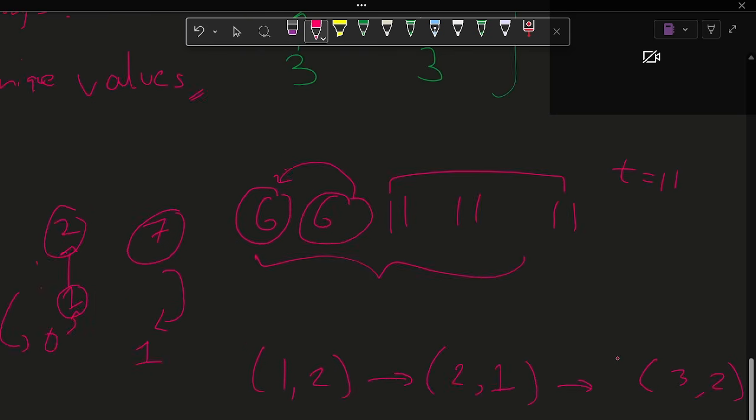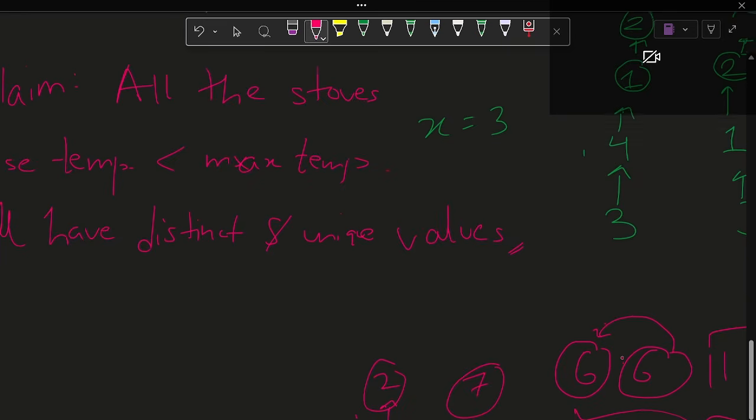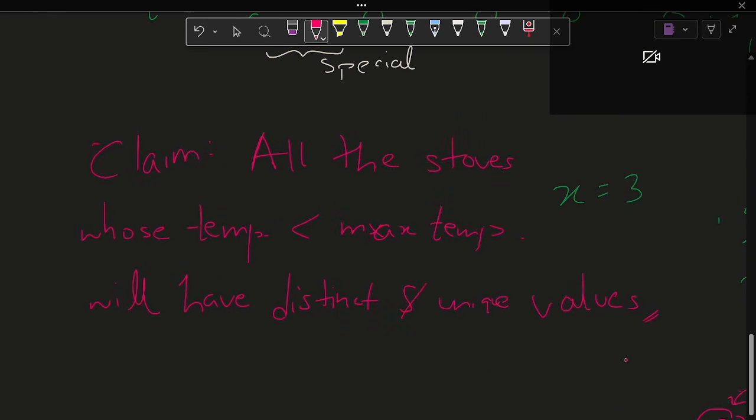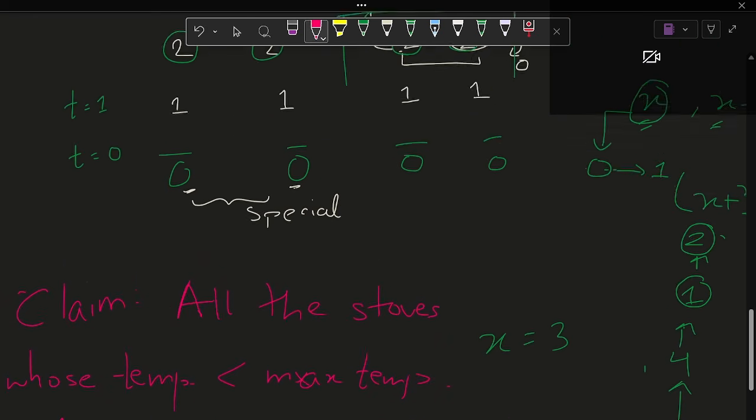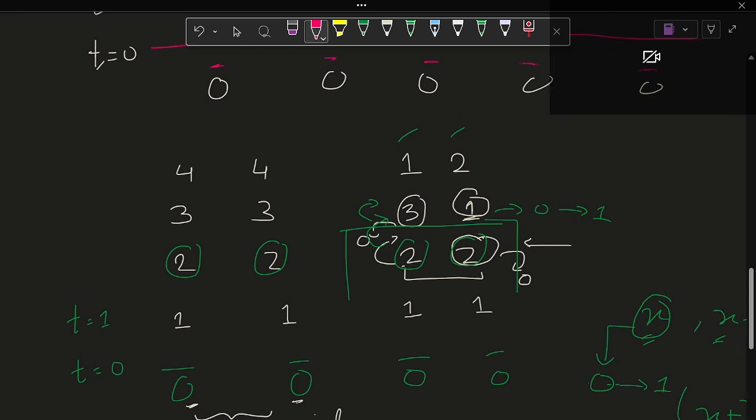So our claim is that all those values which were touched at least once can never be the same. Or in another way, we can notice that we can just remove all the values which are having the max value from our array, and then whatever is remaining, that array should be unique. All the elements should be different from one another. So this was all you had to check in this problem.